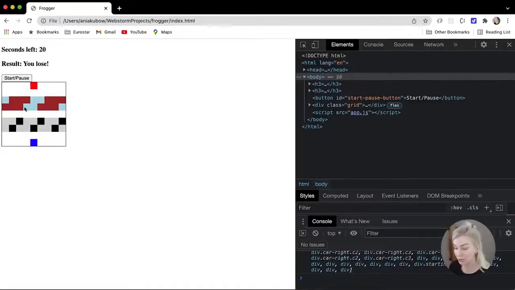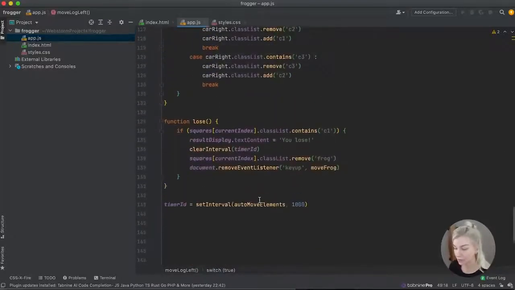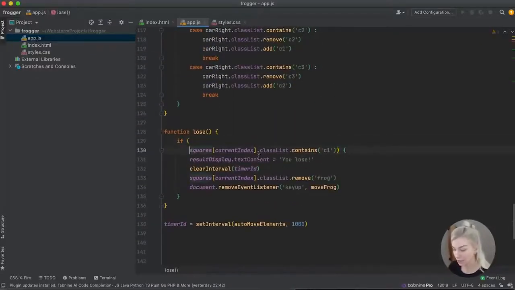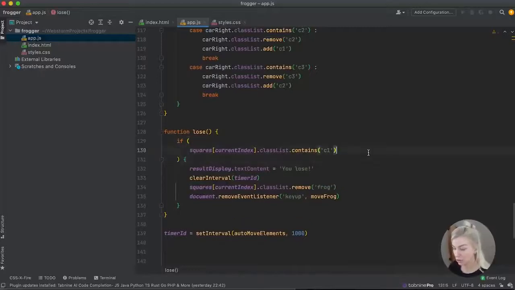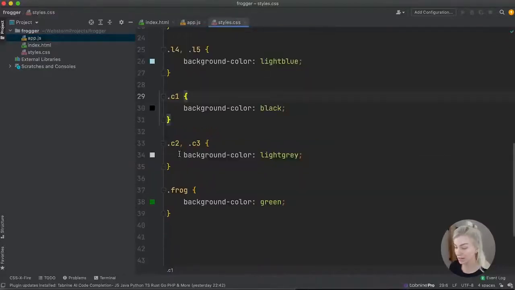Let's do the same for if he goes in the water. So if this is true, or that's how you write or, it contains what is the water, light blue, L4 or L5.